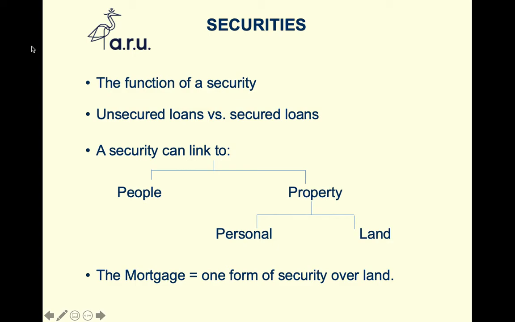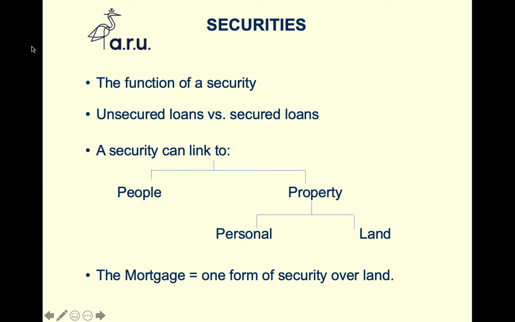So we have that in a variety of settings. Some form of asset, or power over the asset, is given to a lender in return for money, and the asset is returned, or true ownership of the asset vests in the borrower, on repayment of the monies. So that's what a security does. It gives the lender literally a form of security that they can lend in return for an asset.